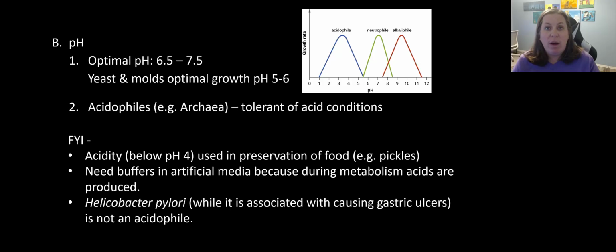H. pylori is one of the most aggressive types of bacteria found in the stomach. They can cause ulcers, gastric ulcers in your stomach. They are actually not acidophiles. They don't actually like the acid, which is crazy because your stomach is full of it. But what they do is embed into the mucous membrane, and that mucus layer that protects your cells then protects it. And it can grow and flourish in that environment. It's also why it's super hard to treat H. pylori infections with antibiotics.